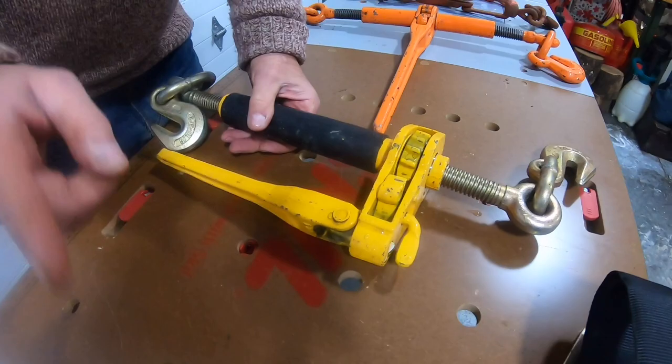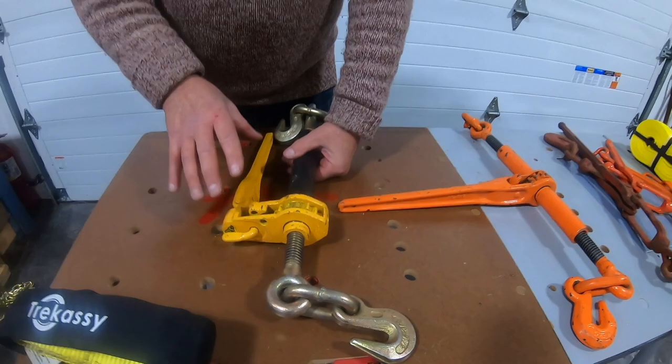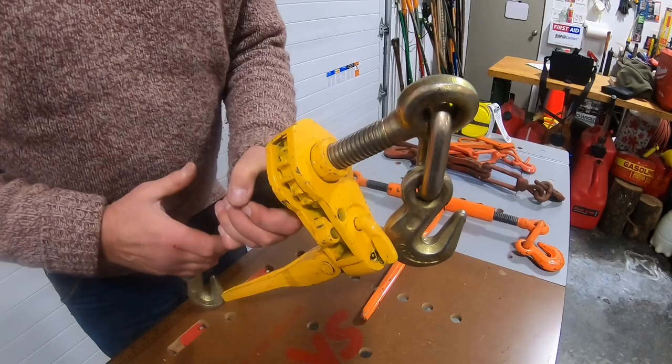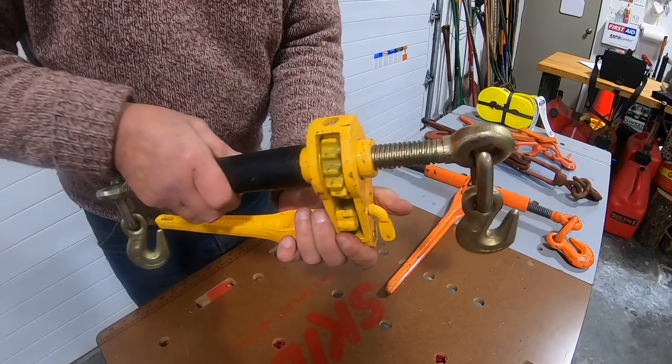The other thing that's way, way cool about this one is there's three positions. There's a take up, an extension, and then there's a neutral. And the nice thing about the neutral is that you can free spin this. You put that on, and you can free spin this really easily. That's really nice.